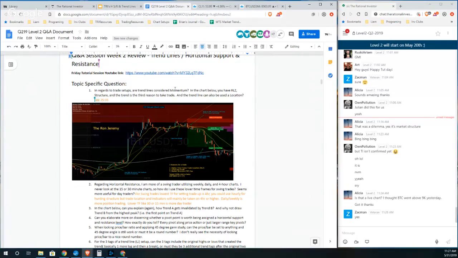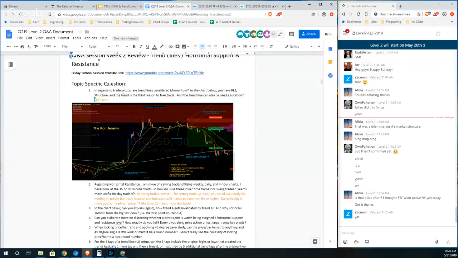I don't think I would consider them momentum. If anything, when we do moving averages, they are sort of the ultimate proxy for momentum in this particular case. I think I would prefer that we use trend lines probably as location tools.